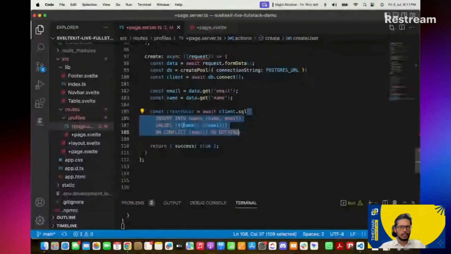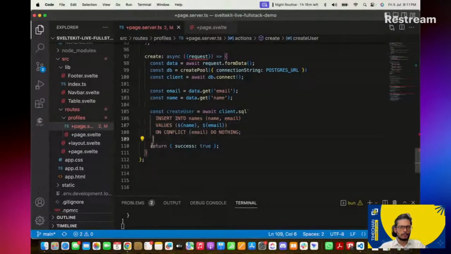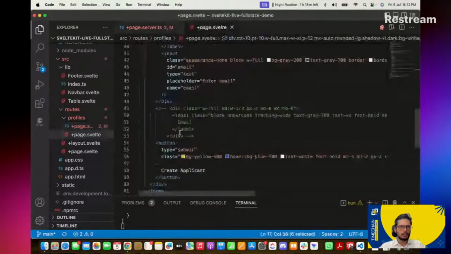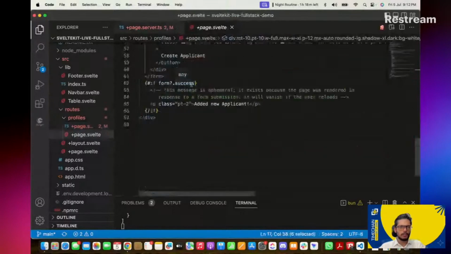So that makes up the SQL query of the real actual name we got dynamically as the input to make up this query string. And on conflict, if there is an email conflict, it won't actually update it. So the email has to be unique. That's a constraint we have put. And then it returns success true. Now, because success was a Boolean true returned, that is what the page was catching as the form.success.